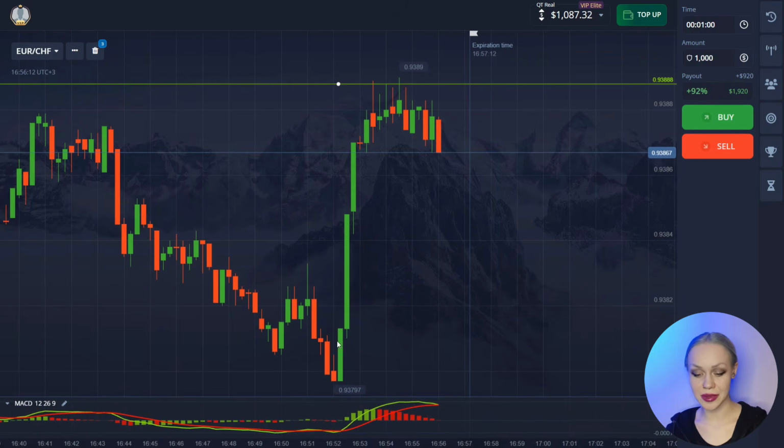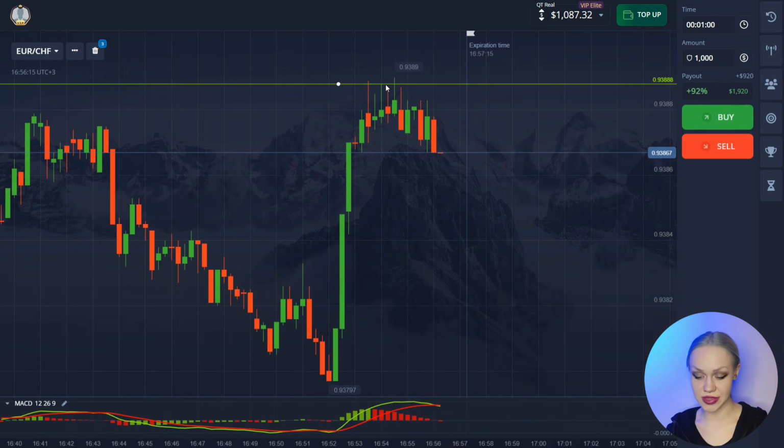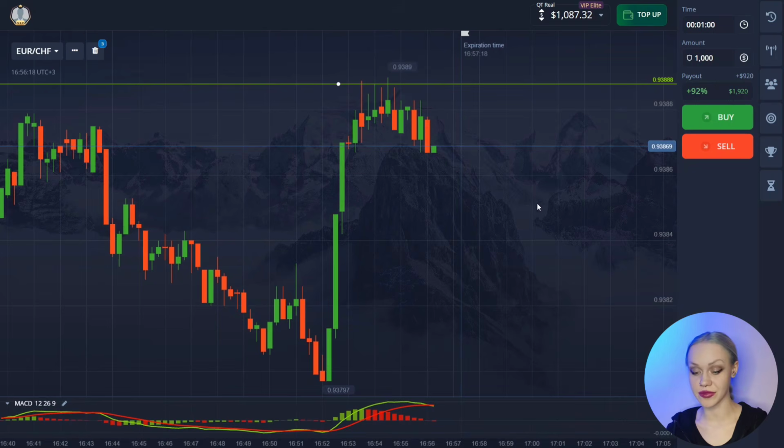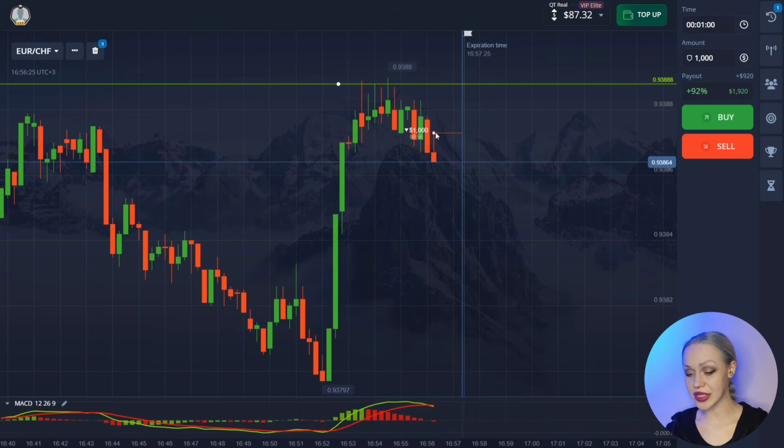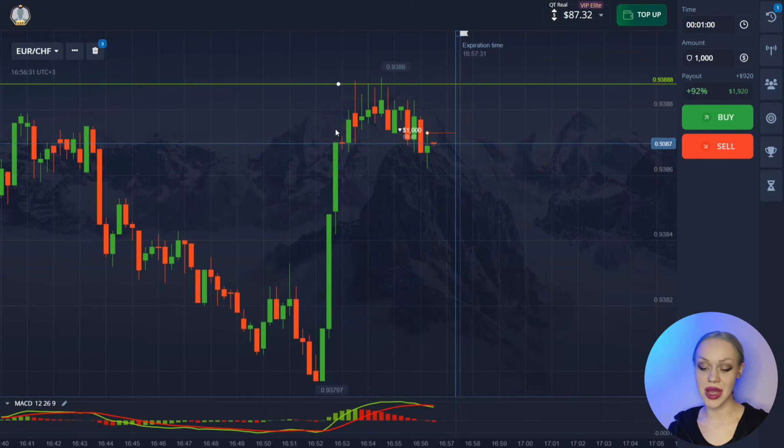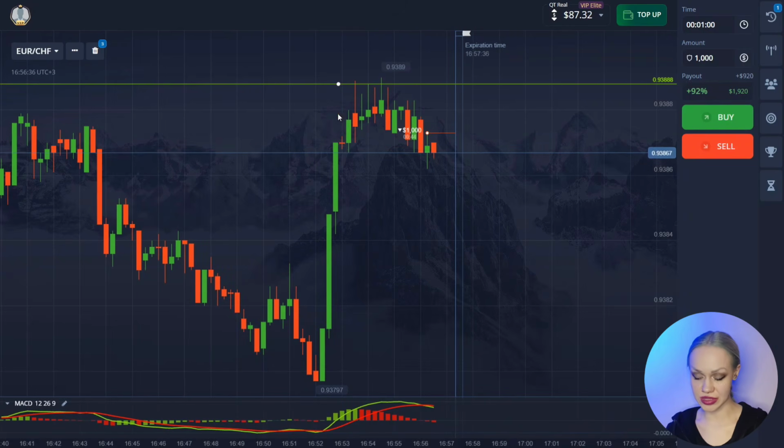Here the price showed an impulse growth, but then it met the resistance level. In such a case, we open a trade for a fall since the moving averages on the indicator intersect and the red histogram was formed. If earlier the price moved up very impulsively, but then the candles on the chart became much shorter and then the price makes a small pullback down from the resistance level.